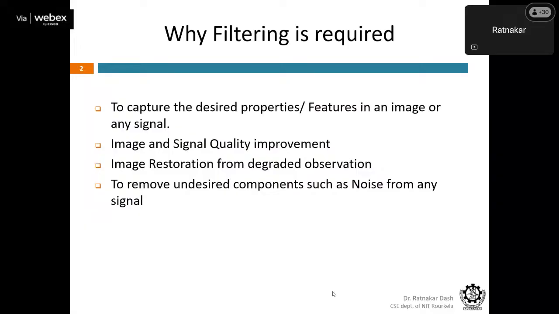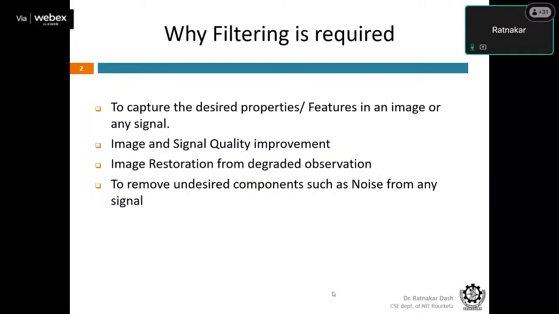For all these requirements, and for further processing of an image or signal for different applications, we require filtering the image either in the original domain, which we call the spatial domain for an image, or we can convert the image or signal into a different domain known as the frequency domain, where we apply filtering. We'll see how images and signals are filtered in the spatial and frequency domains.